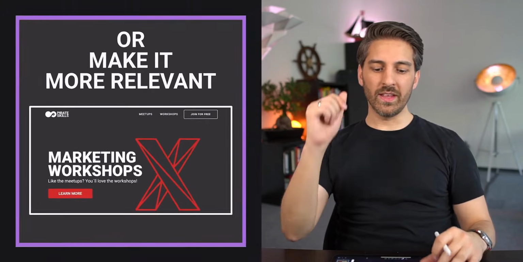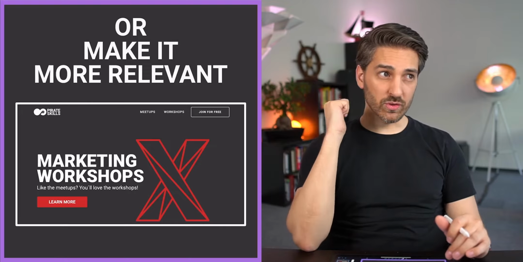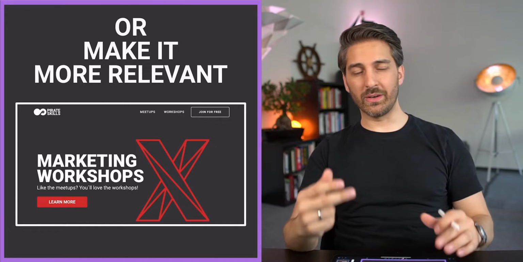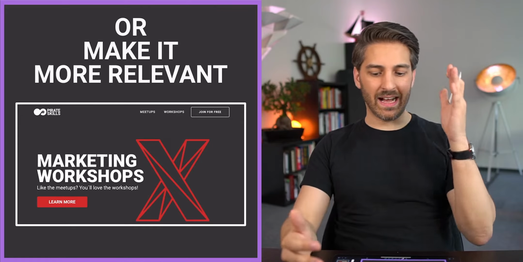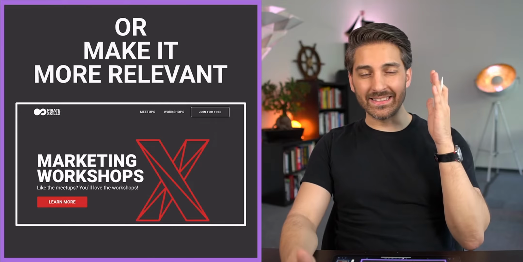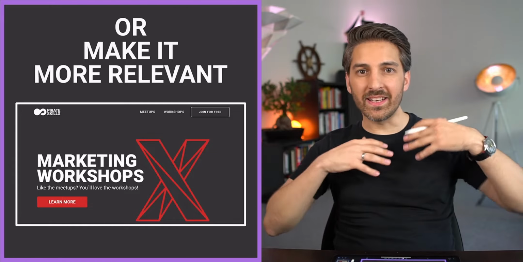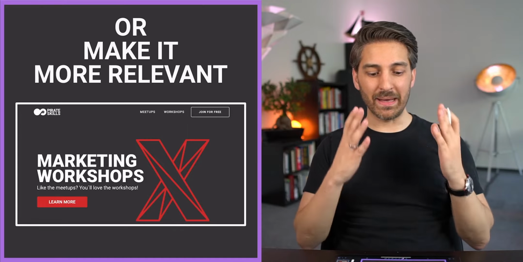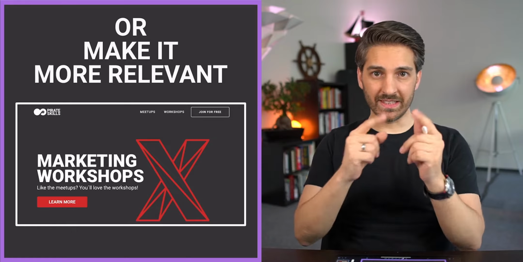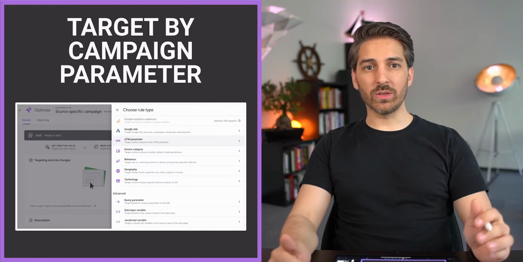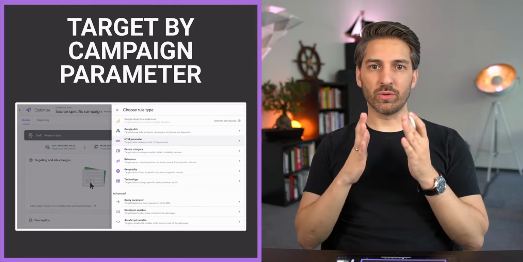I know they have already been to a meetup, they have subscribed to my email list, and thanks to our analytics software like Google Analytics, I can see exactly where this person has come from. And now I can customize the experience based on the source. Let's look into how this actually works. So here we now target by campaign parameter.